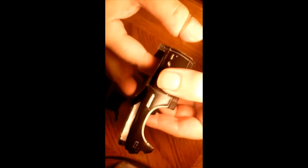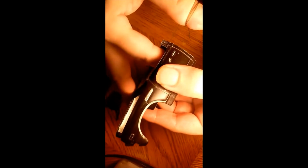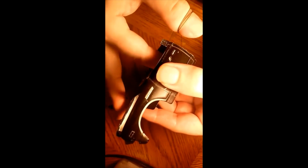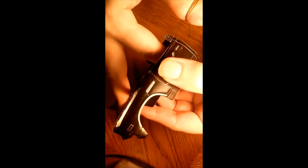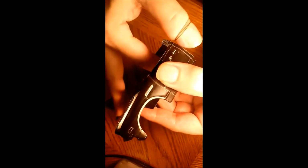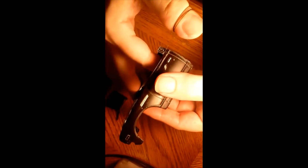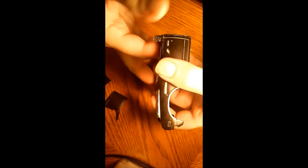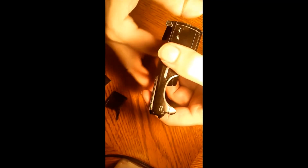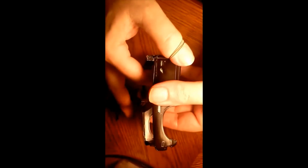and I want to do a dump bed. On top of that, on the hood, I want to do a butterfly hinged hood, or piano hood, butterfly hood, whichever way. Basically, it opens up from the middle and opens up to the sides. A little further on in the video, I'll give you a little picture of what it's going to look like.